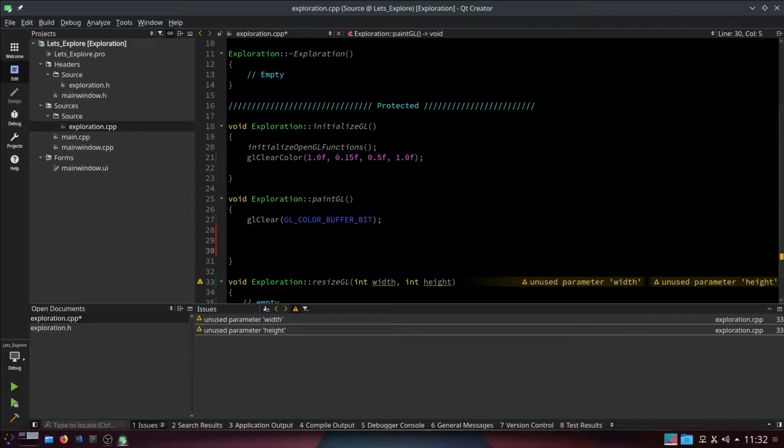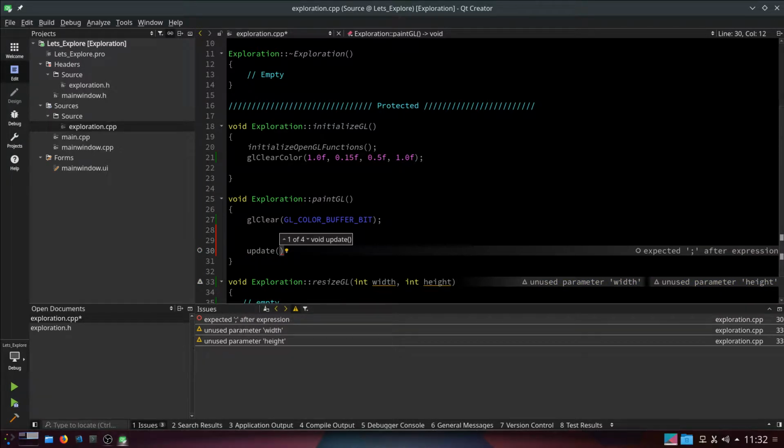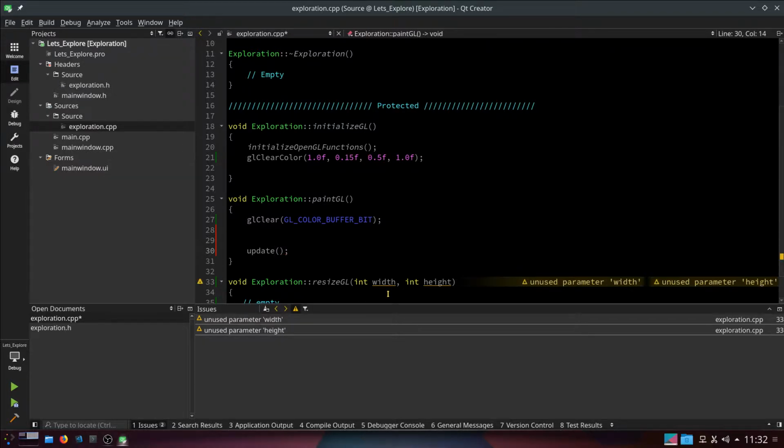And of course, we can now do update, can't we? I think we can. Yeah. It's a void. Do that. What we're going to do about width and height? Nothing. Absolutely nothing for now. Does this build?